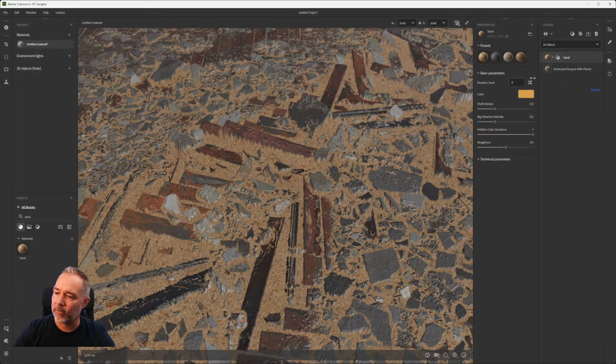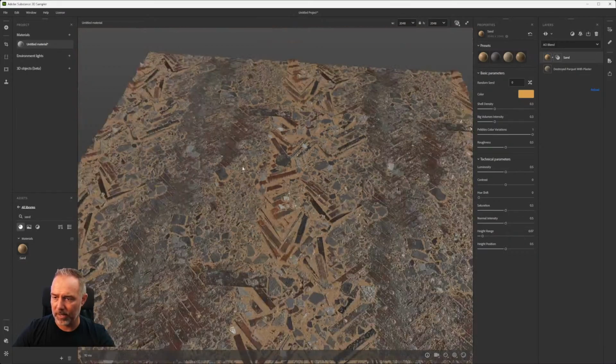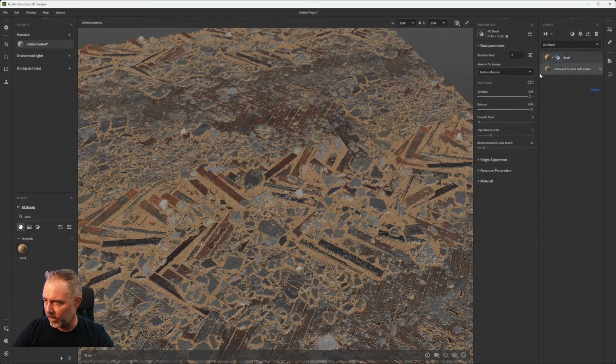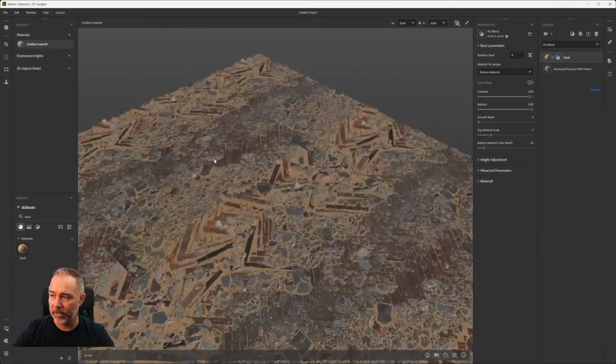So once again, I have all these parameters, and in technical parameters, I will say I want to diminish the height range because this is sand. So if I put it to something really low, I don't want that much value. And if I'm not wrong, here I have something which is great.